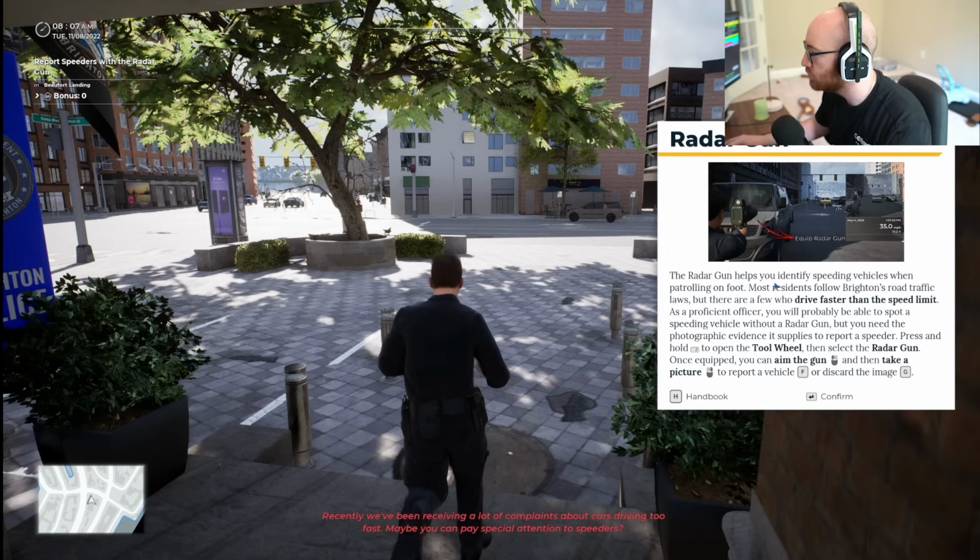The radar gun helps you identify speeding vehicles when patrolling on foot. Most residents follow the traffic laws, but there are a few who drive faster than the speed limit. As a proficient officer, you will probably be able to spot a speeding vehicle without a radar gun, but you need the evidence. Press and hold the tab, open the tool wheel, select the radar gun. Once it is equipped, you hold left click down and then take a picture with the right to report a vehicle. You can aim the gun with the left stick, and then take a picture with the right stick. To report a vehicle is F, or discard the image is G.